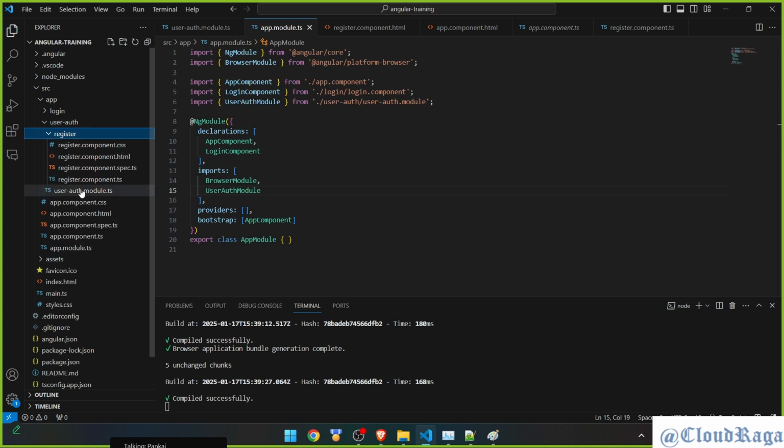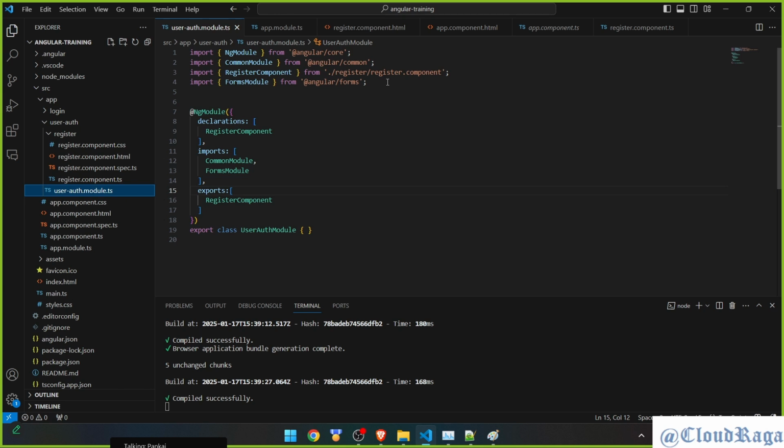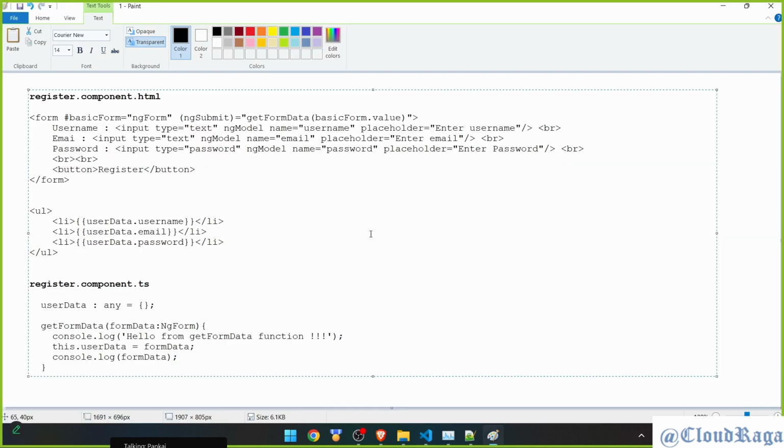So that goes in this part, user auth module, because register is a part of the user auth module.